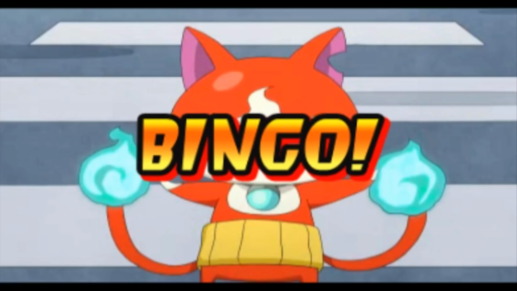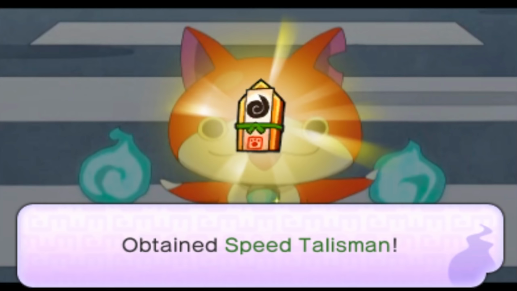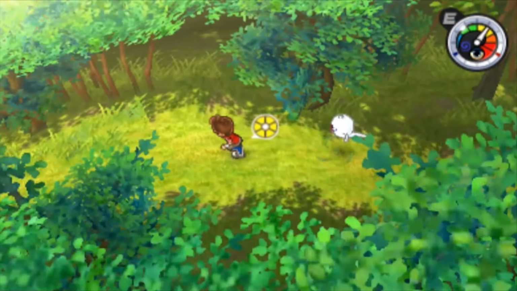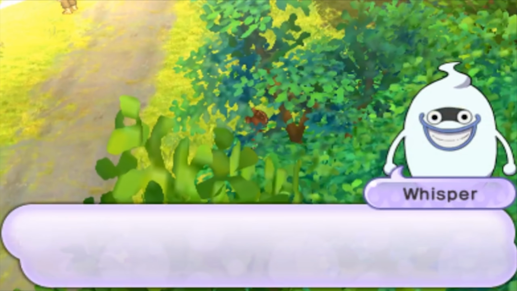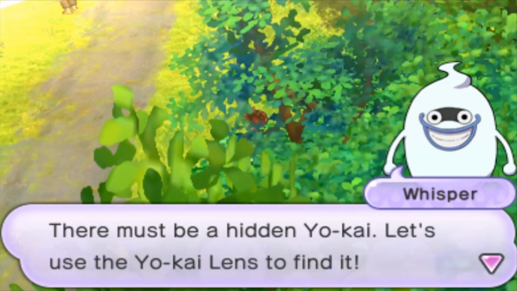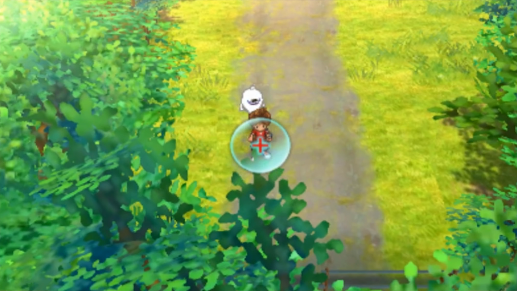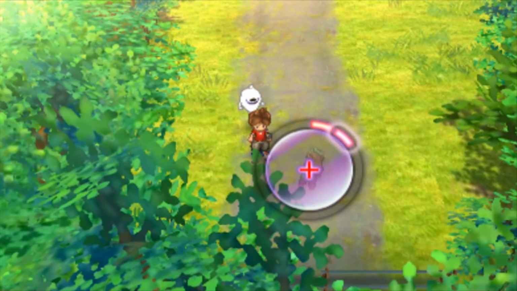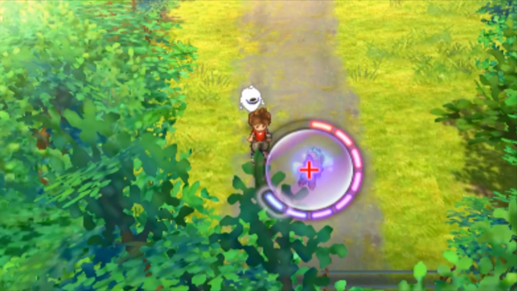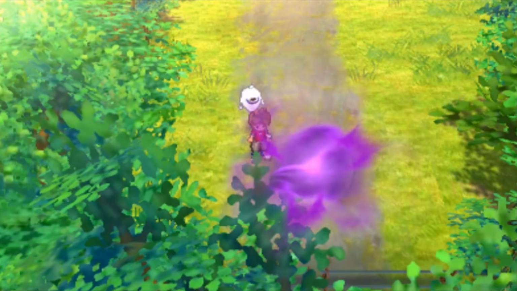Whoa, lucky Floof. I thought a truck was gonna hit him right after that car. Whoa, what's over here? Oh, hold on, I can feel a yokai aura emanating from around here. There must be a hidden yokai. Oh, the cat problem. This is where it lies. Wait, is that a dog? Or the cat surrounding a dog?